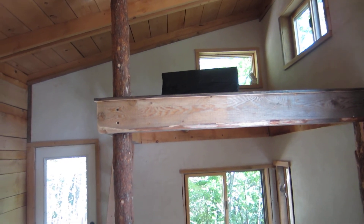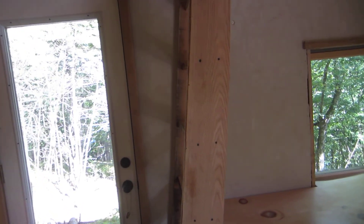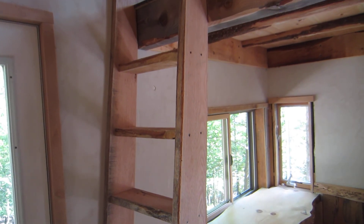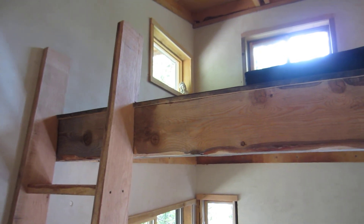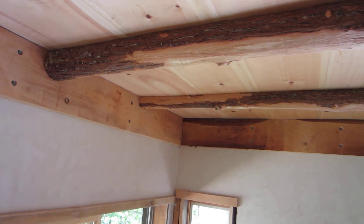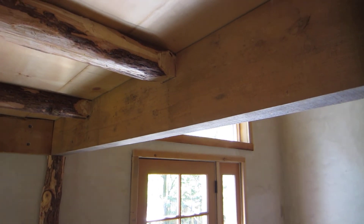And there's our nice little sleeping loft with a ladder that we made out of rough cut red oak that was here on the property — we ripped it and then created steps and access up into the loft. We took some of those shagbark hickories and sawed them in half and used those as a nice little feature for the loft, notched right in here as you can see.